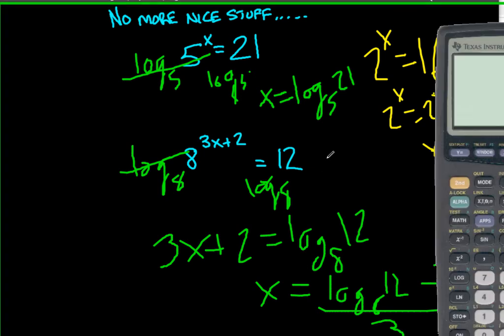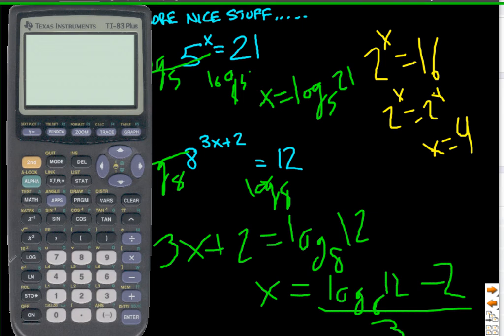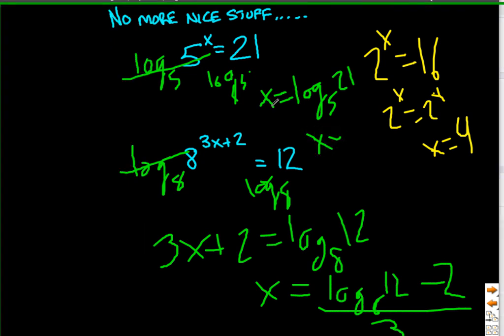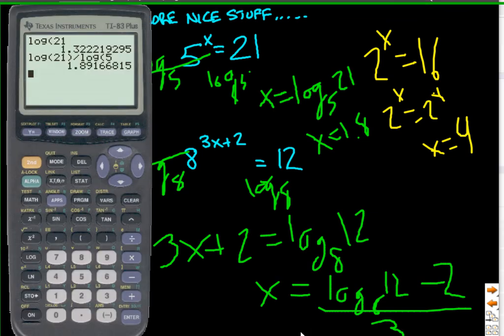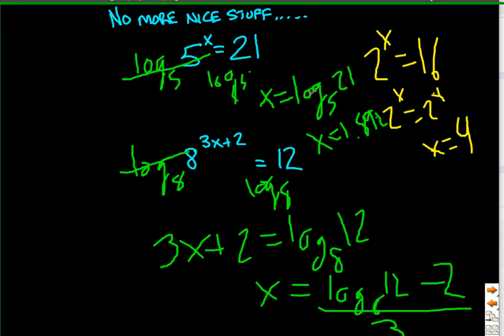Now, if I bring in a calculator here to show actually how to put that in a calculator. So if you do just log of 21, for example, well, that's log base 10. The way that you do it with the log base 5, you would do log 21, then divide by log of the small number. So that's what this first one ends up being, is like 1.8 something. And I think it asks normally to go to 3 decimal places. So in this case, 0.892 is what I should go, 0.892.